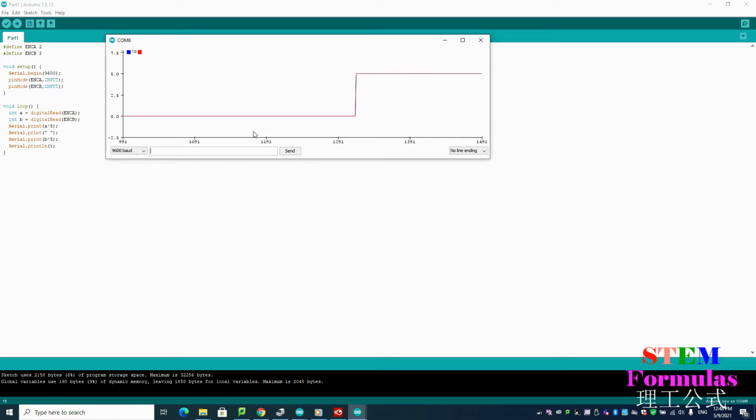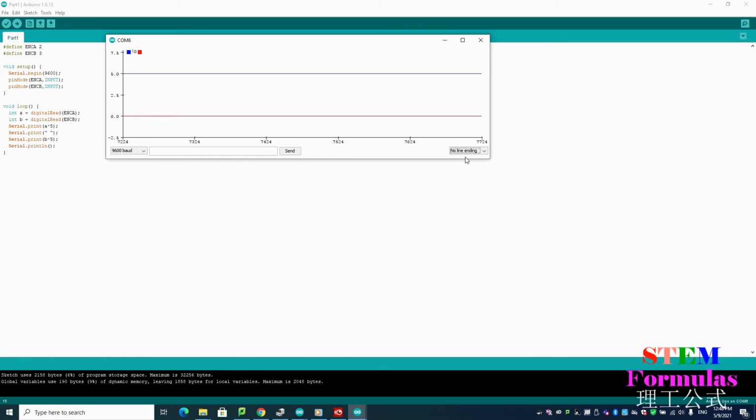Okay. So when I turn it, you could see this is turning clockwise, and the blue signal always goes before the red signal, as you can see.